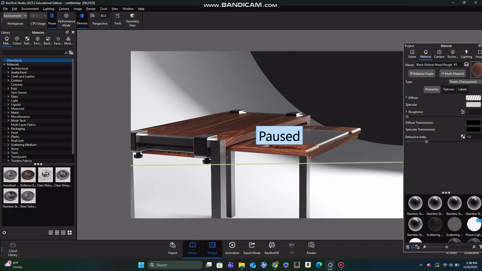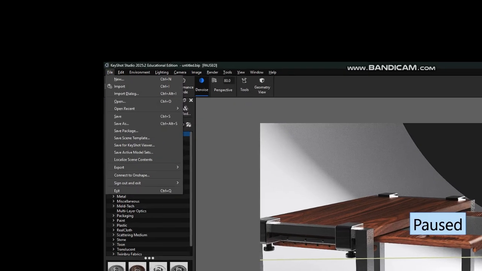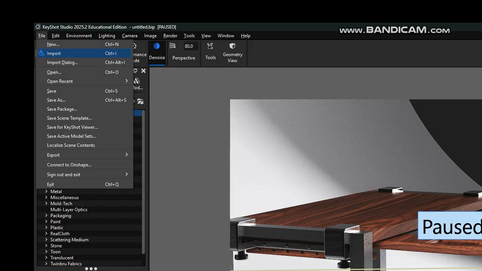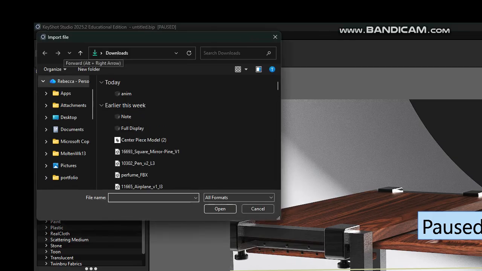So to start off, you need to set up a scene. Whatever environment you already have is fine, but then you will go to the top left corner where it says File, and then you have two options. You can either import or open a previous project that you've already worked on. Maybe you've already set up the scene and applied the materials. You could just open that and apply animations to it.